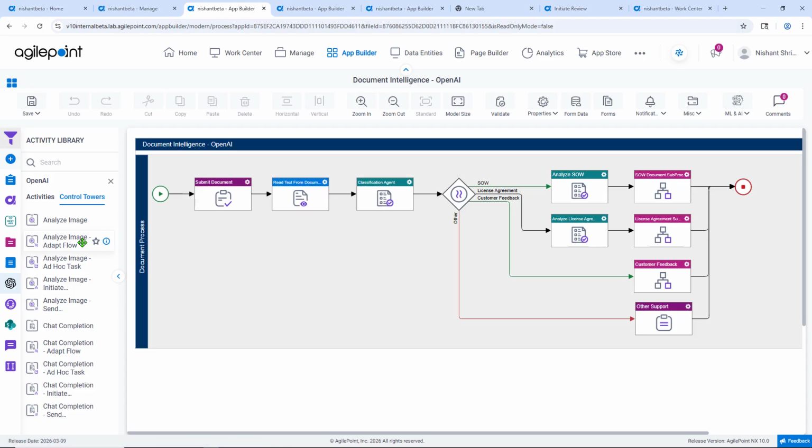Analyze an image and adapt the flow, analyze an image and insert an ad hoc task, analyze image and initiate subprocess, and analyze image and send notification. Down below, we also have a chat completion activity, as well as a set of chat completion activities to adapt the flow, inject an ad hoc task, initiate a subprocess, and send a notification.